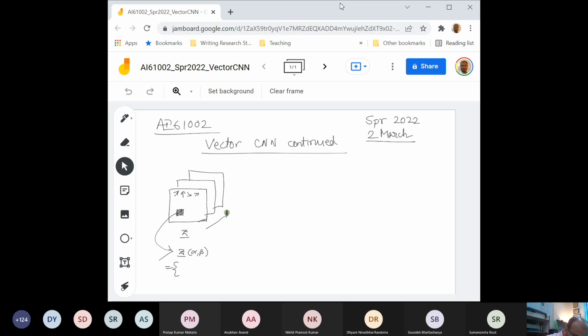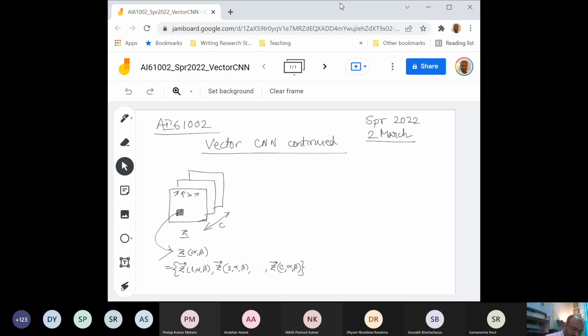So by our convention of writing, where the channel number comes first, this will be a vector along 1 comma alpha comma beta, another z vector along 2 comma alpha comma beta, and like this it keeps on going till the last vector along c comma alpha comma beta.